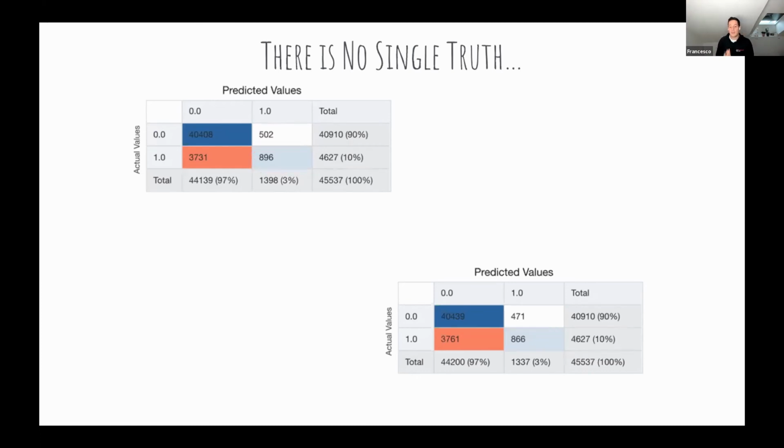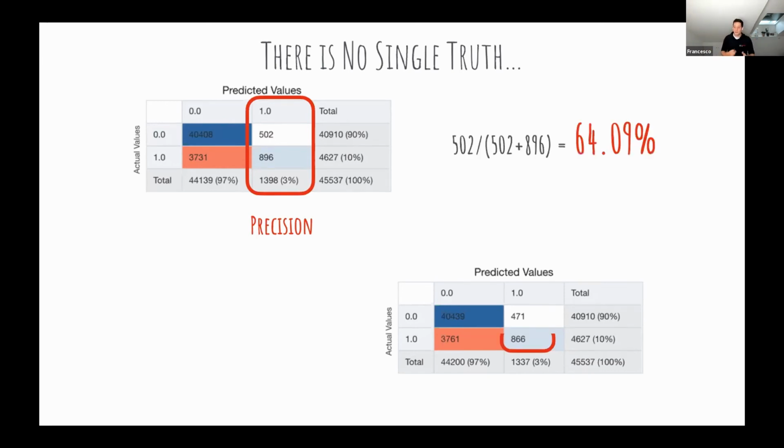If instead we change the KPI that we use to measure our model, for example, using what is called the precision, I want to understand how many good wines I predicted and were actually good wines on top of the total number of predicted good wines. If you do the math, the bottom model in this case is better than the top model. So the first step that I told you to do outside of the tool is actually really important, because this stage will drive your decision on top of which model to choose.